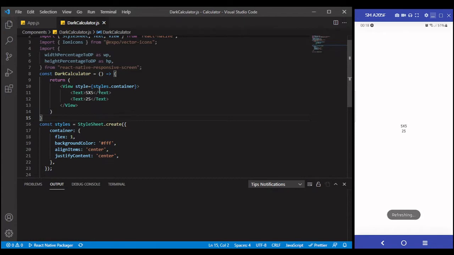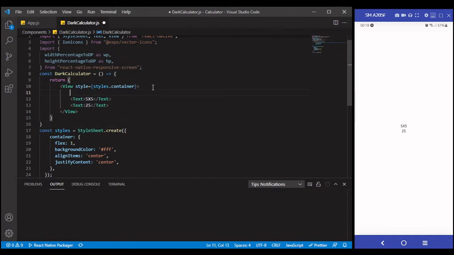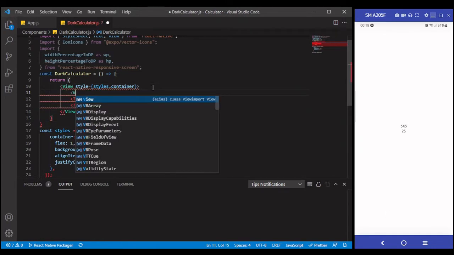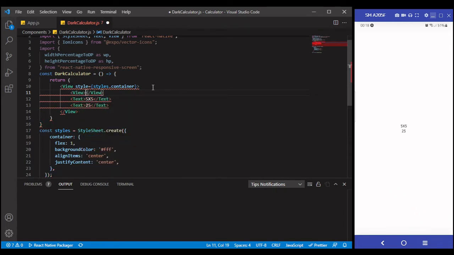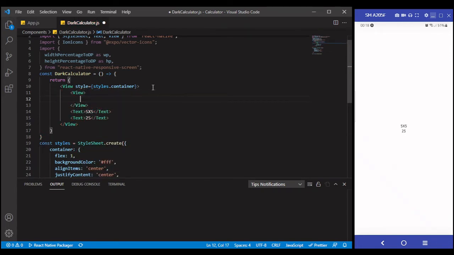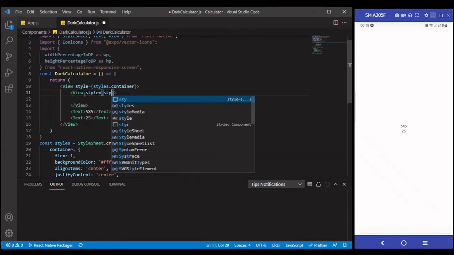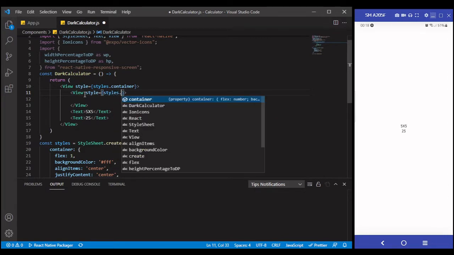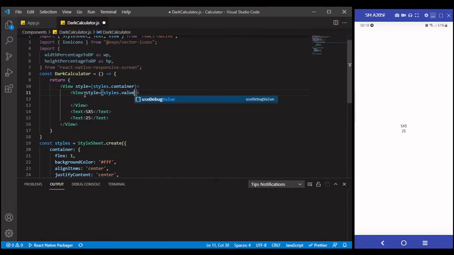We have this. Now we need to add a parent view for these components, and we can keep a style for it, styles dot value box, a specific name of value box.